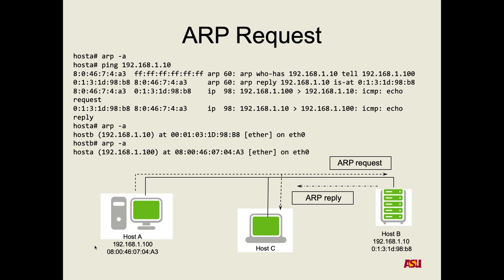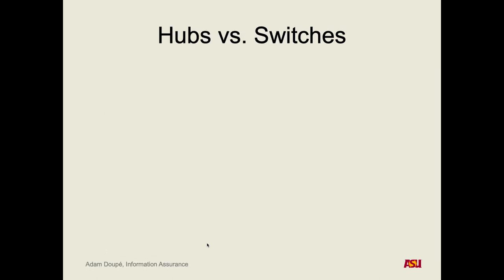What if host B responds back with fraudulent information? So host B sends back a specifically spoofed MAC address that does exist on the network but is not host B's. Sure. So then, okay, we've got to cover one thing and talk about that. So let's do that in the context of, what's the difference between a hub and a switch?